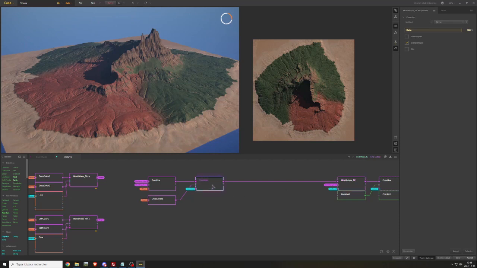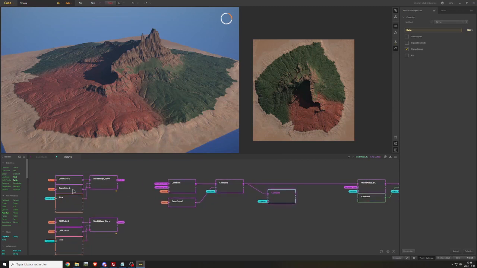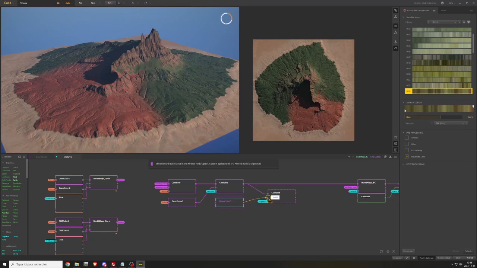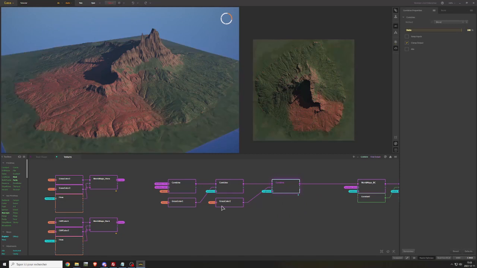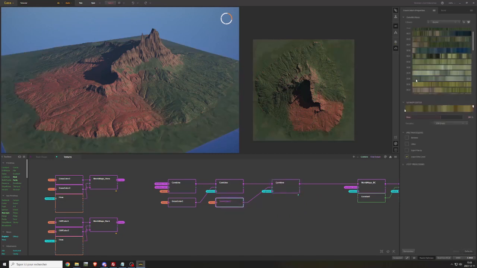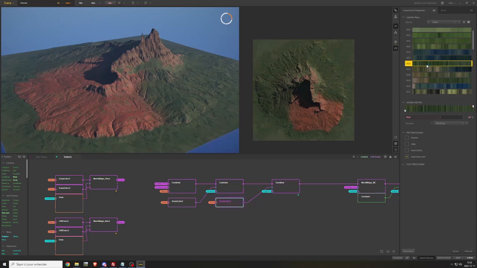Repeat the last process. Duplicate the combine node again. Then from the mask input, drag a pin and go to Portals and select Jungle Mask. Duplicate the Grass Color 2 node. From the input of that duplicated Grass Color 2, drag a pin and go to Portals and select Texture. Connect the duplicated Grass Color 2 node to the combine node. Connect the combine node to the WorldMaps_BC. With the duplicated Grass Color 2 node, change the satellite maps to a darker green.